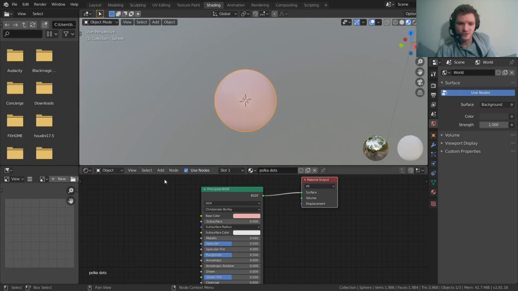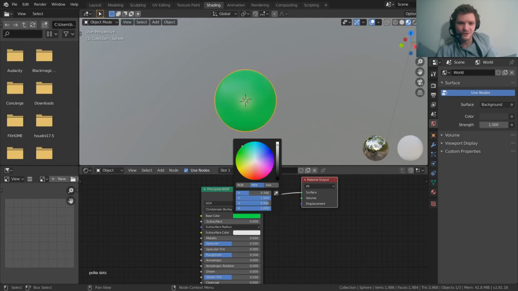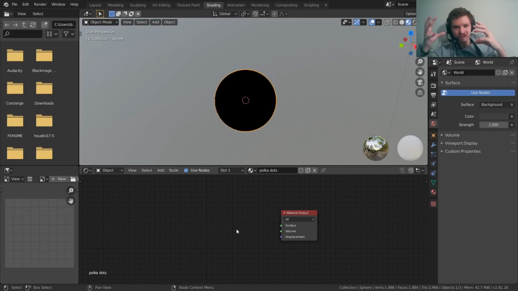So now all we have to do is change this material. You know, right now it's linked up. You can see it's actually dynamically changing. I'm going to get rid of the BSDF and just start with our basic polka dots we want, and then we can add the BSDF in later. But the theory of how we're going to do this is we're going to use a Voronoi texture, which is a procedural texture that comes with Blender, and then we're just going to manipulate it until we get what we want.